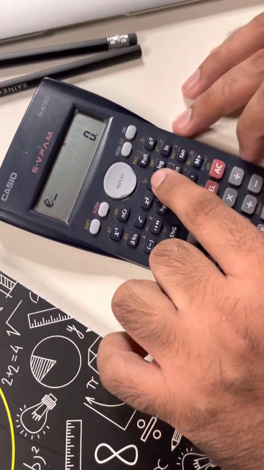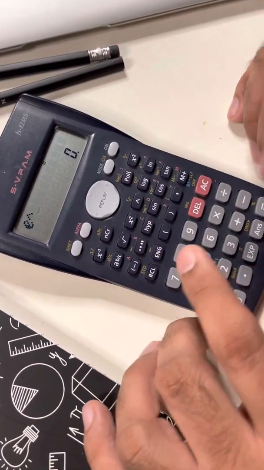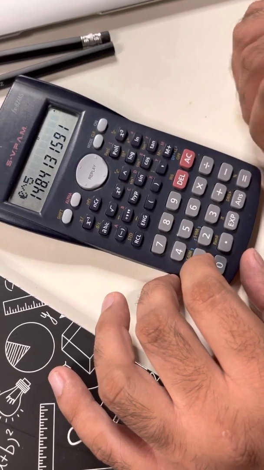If you want to raise it to some power, you have to put the raise to the power sign. For example, if I want to raise it to the power five, I would put e raise to power five, and this would give you an answer.